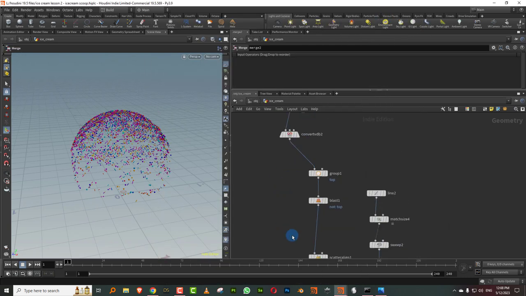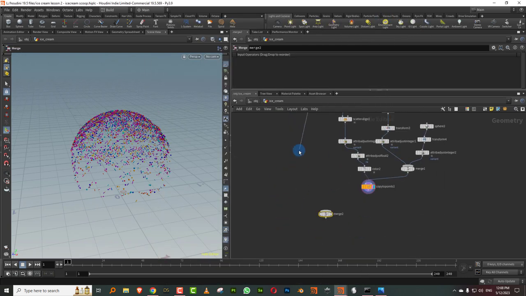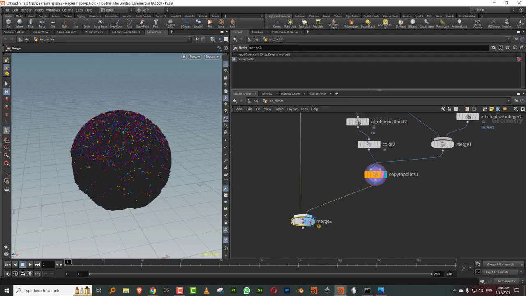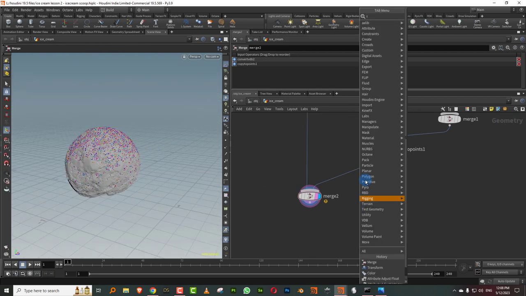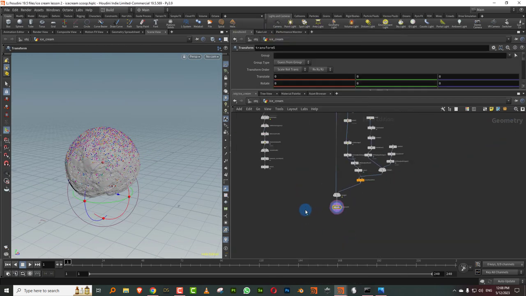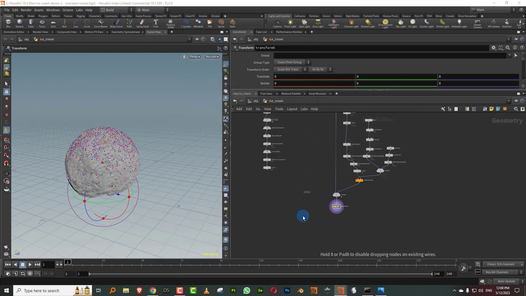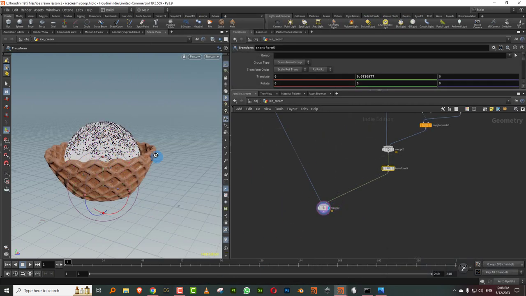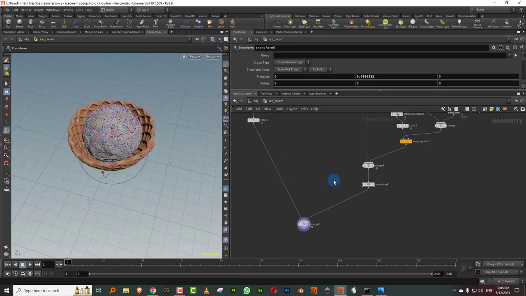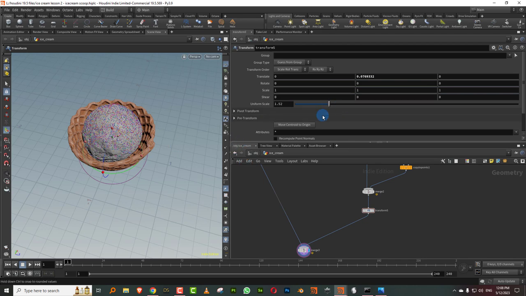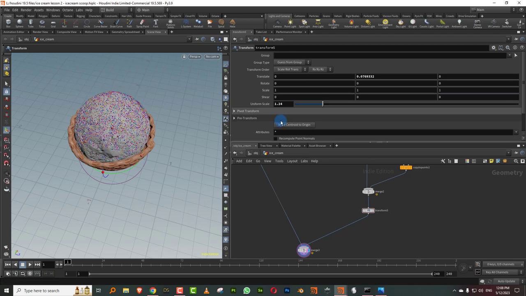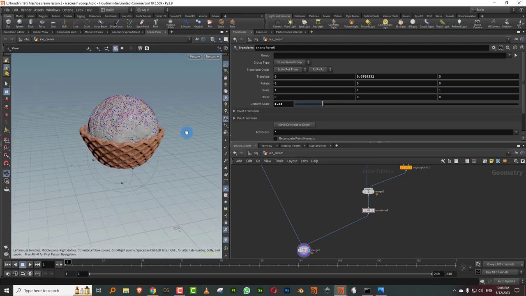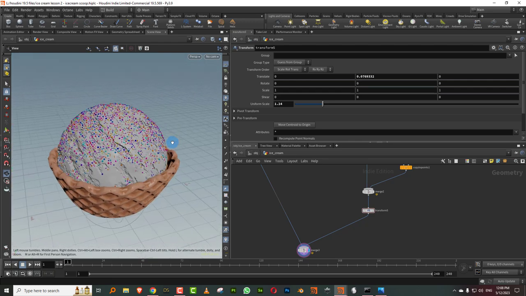So, where are you? There you go. Okay, so we'll take this and we'll take that. And there you go. See, so you have this. And then let's take a transform, and we will merge it with the whole thing. Maybe we can make it slightly bigger, because if I go to adjust the noise and everything, it'll take too long. Just make it slightly bigger. Okay, whoa, that's too big. Yeah, I think 1.24 is fine. There you go. That's a really big ice cream scoop. But there you have it.